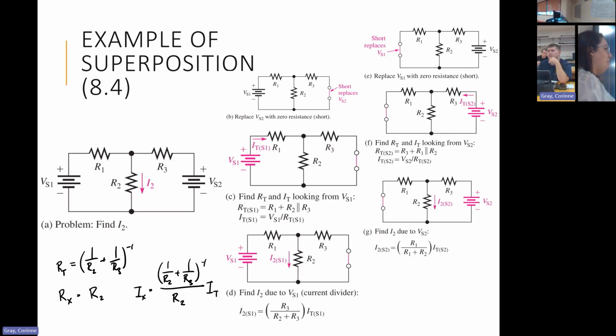When we start getting more complicated circuits, we cannot. But in this case, if we knew all the voltage values, it might be easier to go through and do it a different method. Just depends on what you're more comfortable with at the end of the day. So this one, probably not the best example to have to use superposition, especially since I showed you guys how to do it. Any other questions before we do the superposition portion of it?